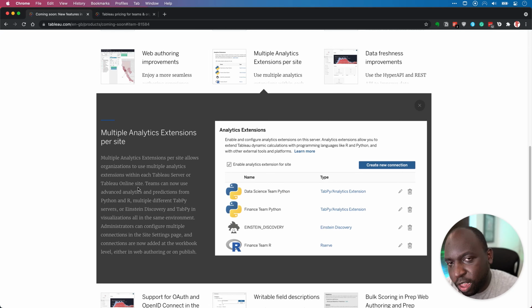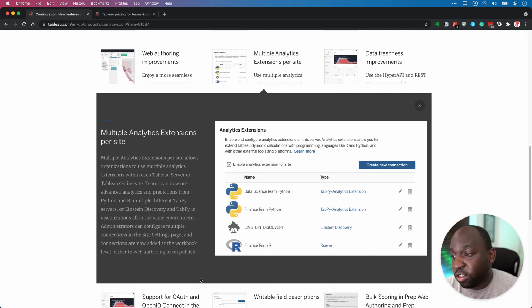For example, if the finance team runs an R server, but they run a specific version with their own specific code, you can add it into the site and run that next to the data science team who has a Python server or whatever, or another R server in a different version. It's all going to be possible. So I need to brush up because I haven't done Python or R in ages, and testing this is going to be good fun. So I think I need to start creating some instances that this can be tested with.